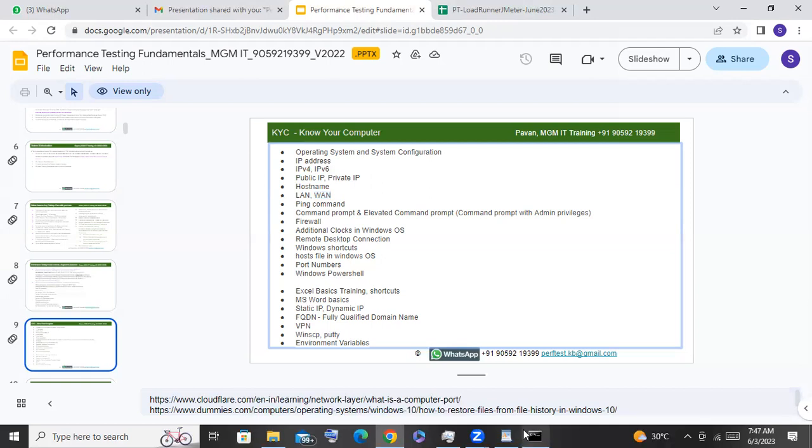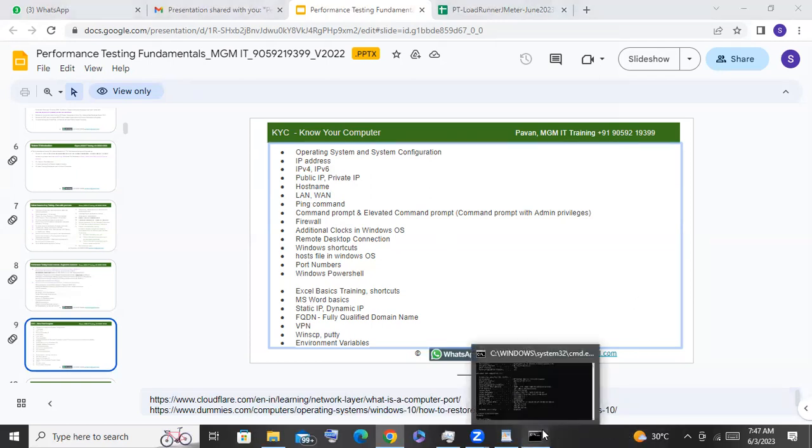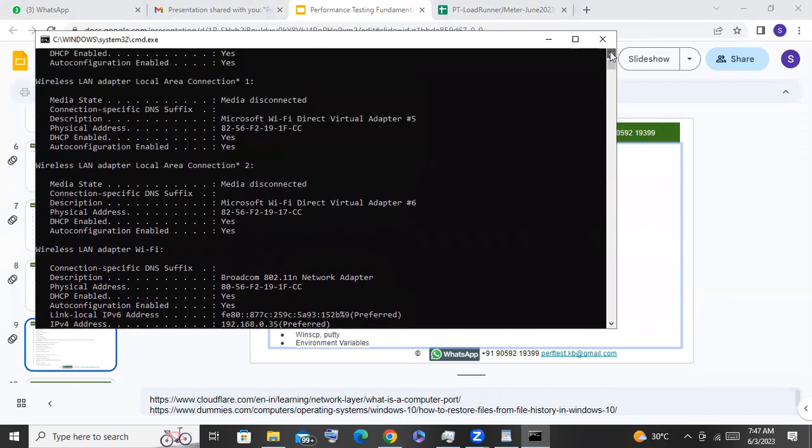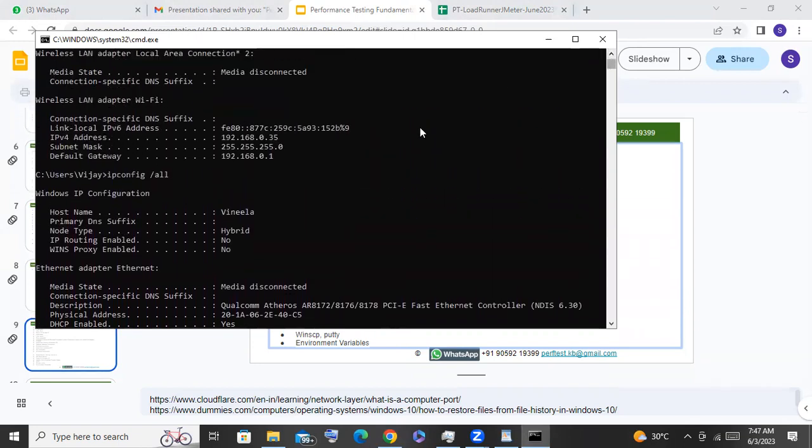Then you have the ping command. What do you mean by ping command? Let's say I want to connect to one of the machines. If I want to see whether I have a basic connectivity to that particular machine, what I would do is just a ping. Ping 172 dot. I don't have any machines actually connected, so this ping might not work, but bear with me.